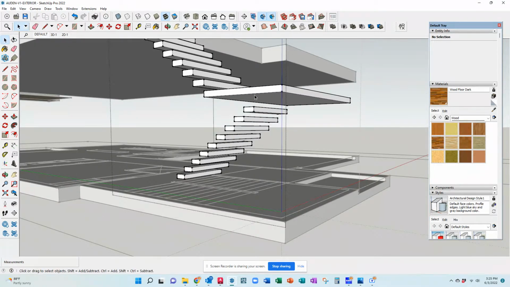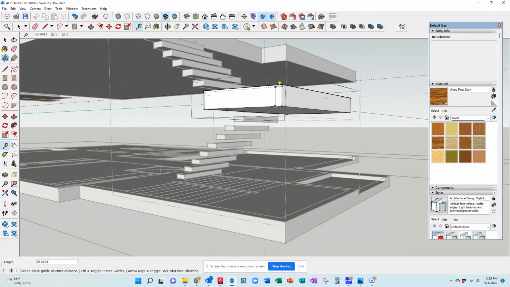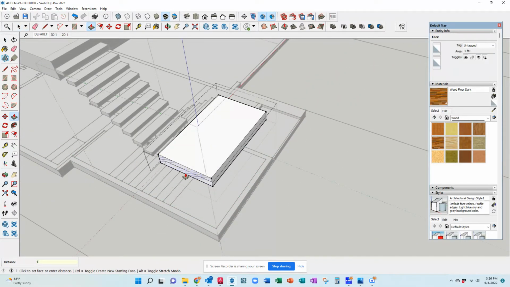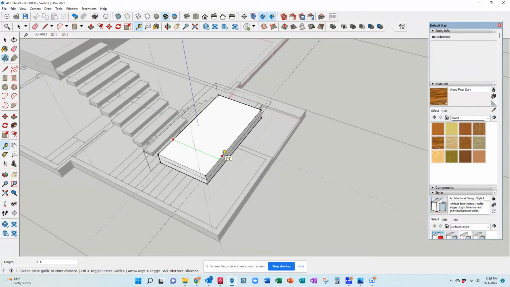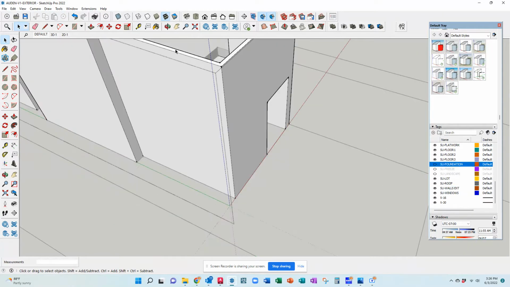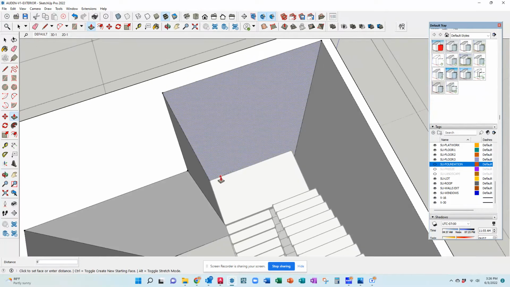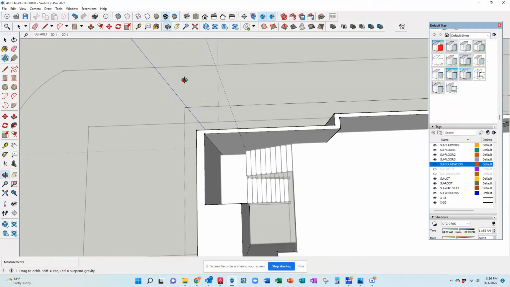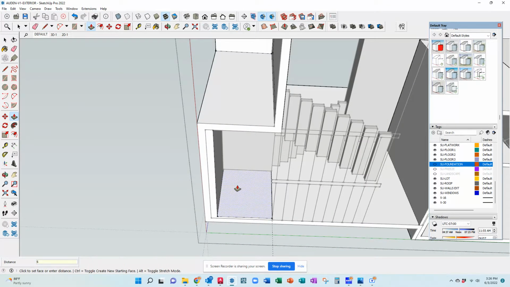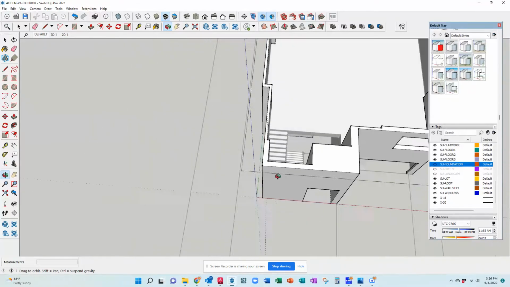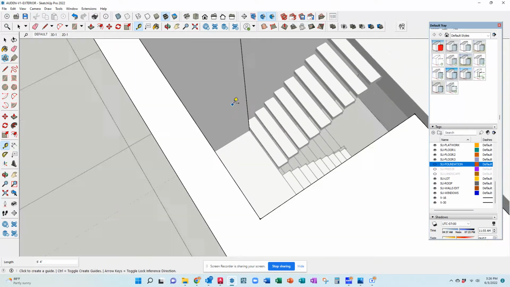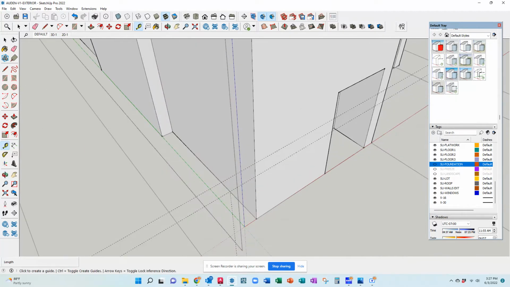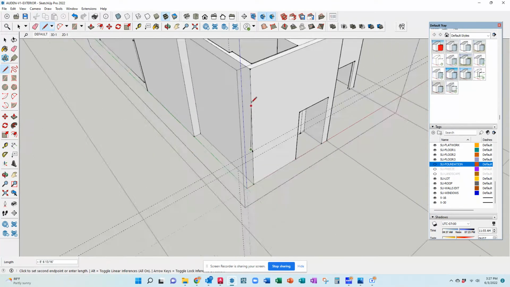Typically in the earlier conceptual design phases of these models, I wouldn't necessarily take the time to be modeling a staircase, although I'm just doing it very simply here. It's just not something we would normally do, but this happens to be a corner lot, so the front and left side elevations are street facing, and the staircase is in that front left corner of the home, so it's going to be a very prominent architectural feature of the design, and with some large windows in the corner assembly, and I need to know where the landing is going to be so that I can place my window sill heights properly.